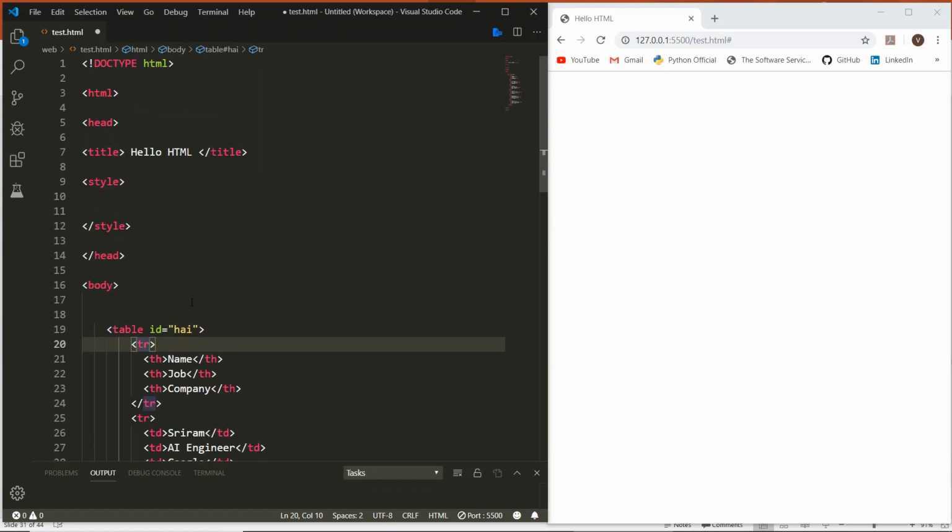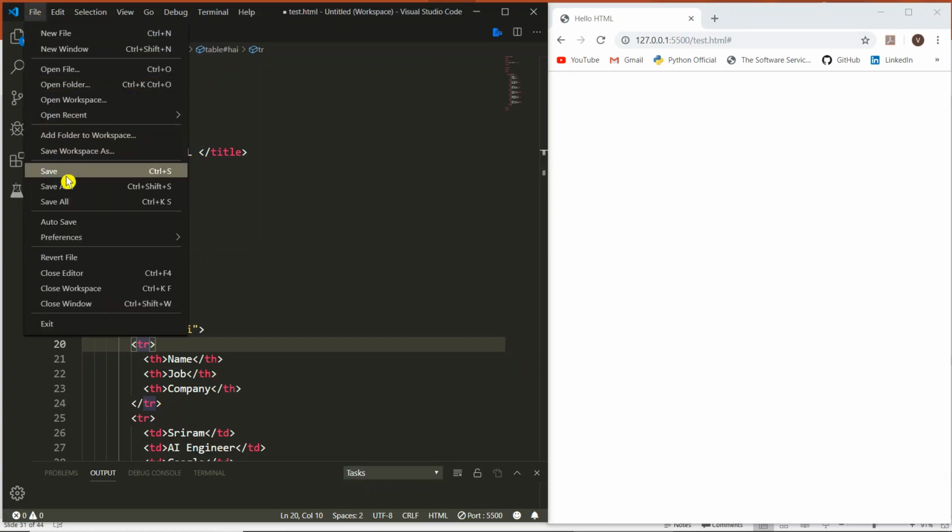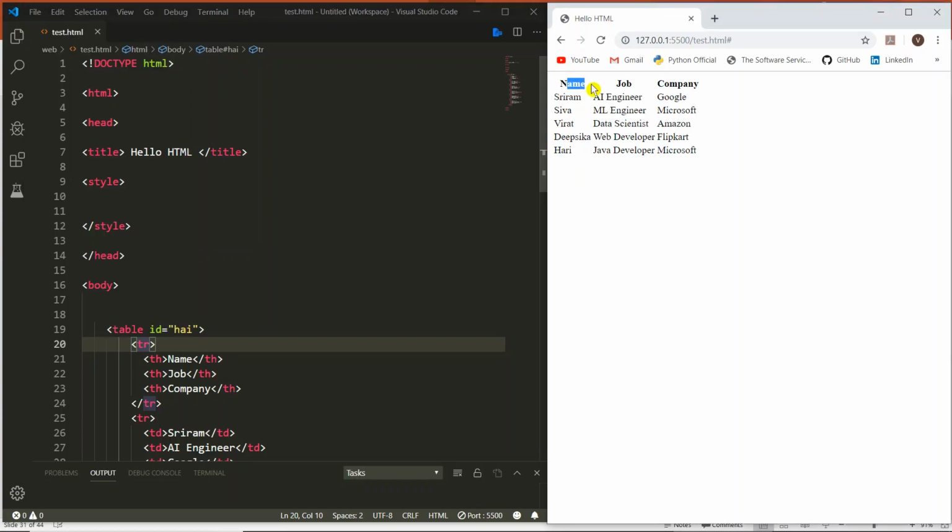Let me save it so that you can see: name, job, company. This is the raw HTML table, without any styling, without any makeup.